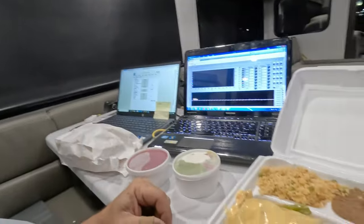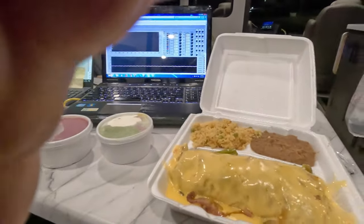So let's eat and just sit here and wait, and then boom, somebody else takes over in 3 hours, and we'll get rolling tomorrow morning at 7:30, unless something bad happens. All right, so I'm done. 11:13, heading over here to the castle. Going to get cleaned up and start tomorrow.